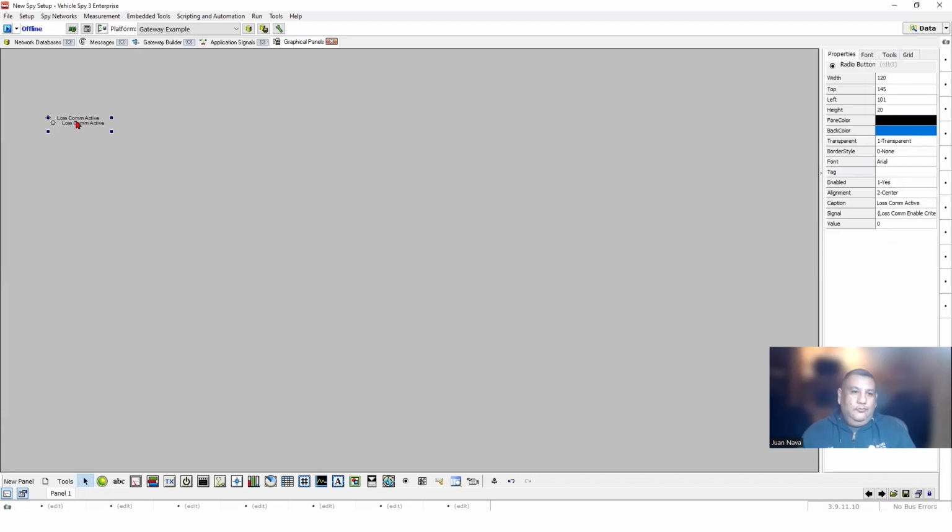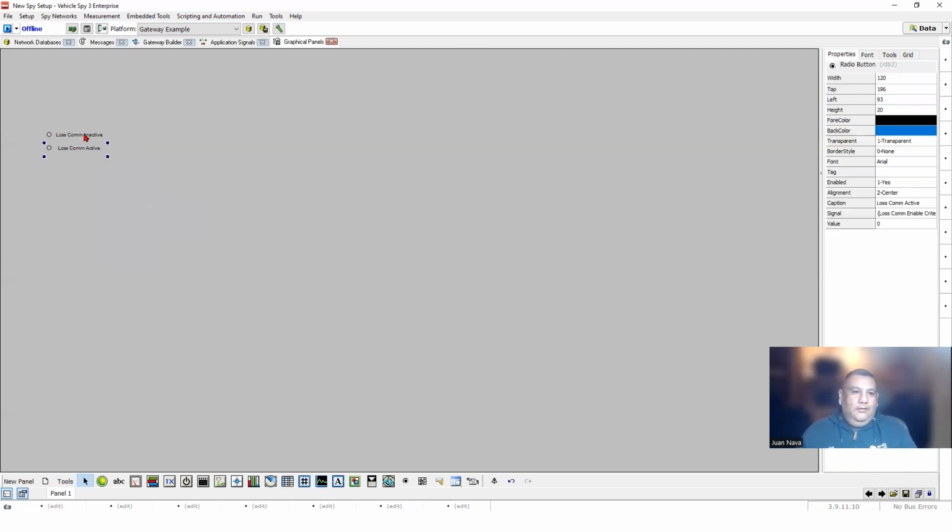I could also do Control C and Control V. From here, I'm going to do inactive, so here is going to be a value of 1. Normally I want my inactive to be on top and active at the bottom. It really doesn't matter which way you do it. I'm going to highlight these two, right click, and do alignment to the left. I moved a little bit, it's not significant.